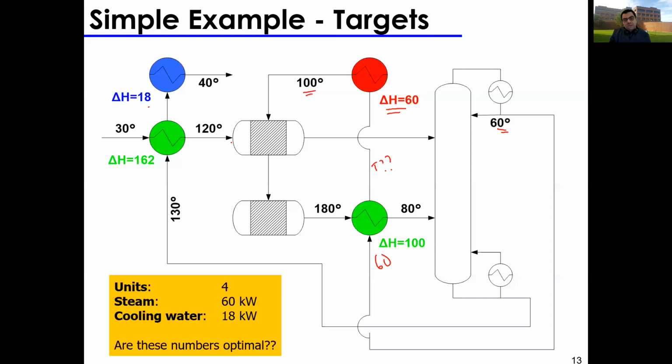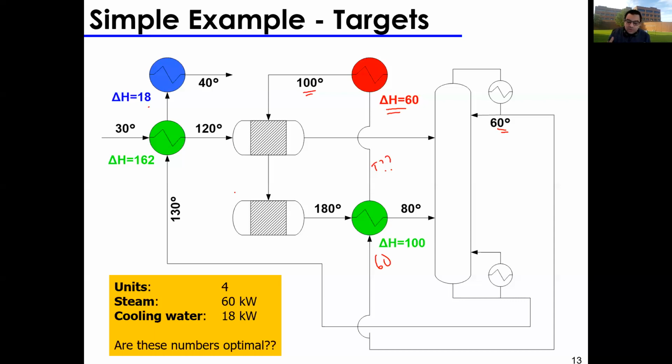So this is the sort of thing you can do haphazardly, right? Just trying to match the sources and the sinks without any sort of systematic approach, right? So I could have matched the other two legs of hot and cold streams. However, is there a way for you to know, is this optimal? Is this the best solution you have?